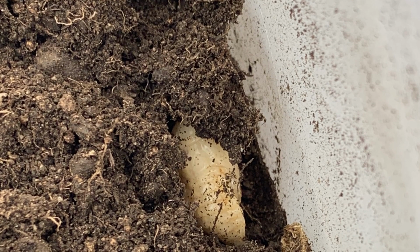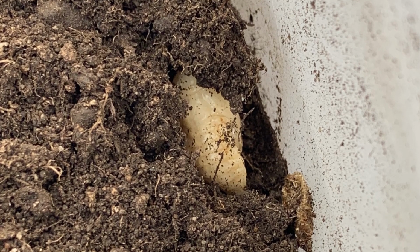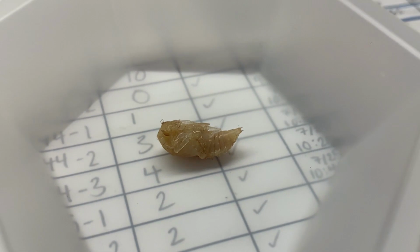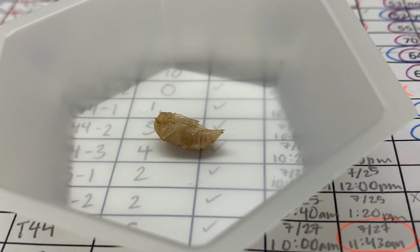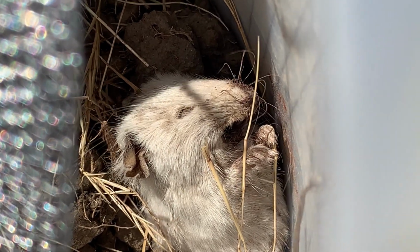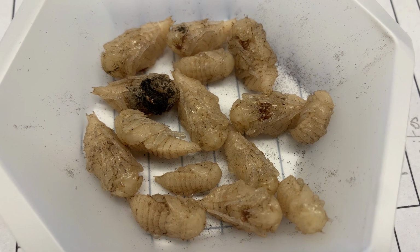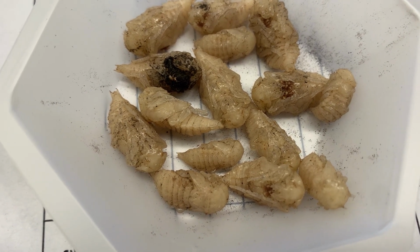It was so exciting and magical to finally find pupae in the chambers after waiting so long. I was exposing something that is happening all around us, just out of sight, right below the soil. We found that pairs almost never even attempted to reproduce if they were given a dried out carcass. And for those pairs that did reproduce with a fresh carcass, they usually had more healthy offspring when there wasn't any competition.